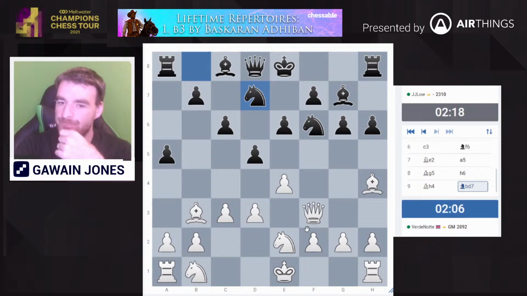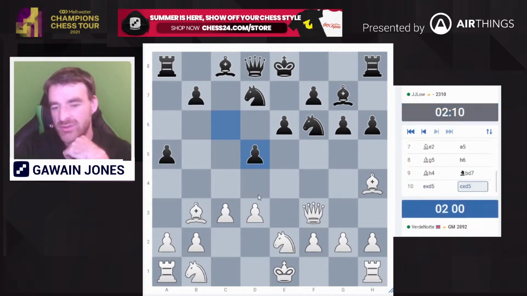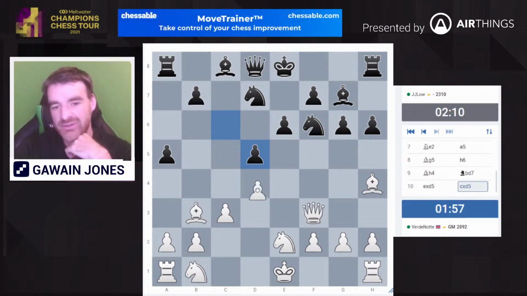What am I doing here? I'd be sort of planning to play e5, but that knight just stops it. So I have to change tack. Yeah, you got unlucky in that one, Divik.